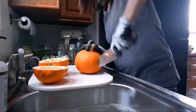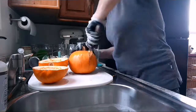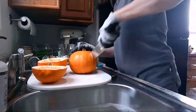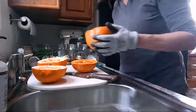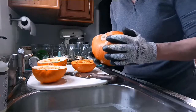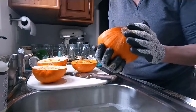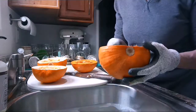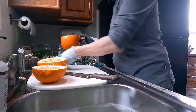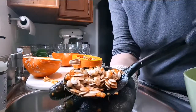They may have turned orange before it got a chance to mature. There were a couple at the end of the season. That's kind of interesting. Seeds are darker, although Lady Godivas are supposed to be less of a hull-less seed on them. But that's a really dark orange. I'd say these are definitely the Lady Godiva seeds.